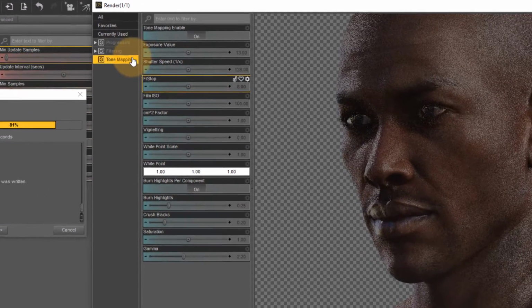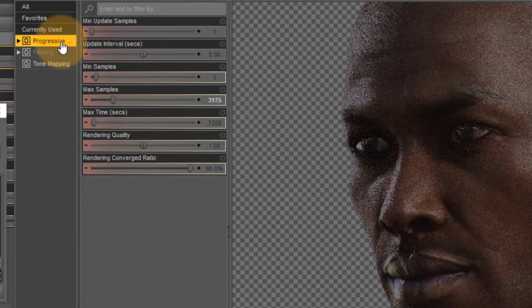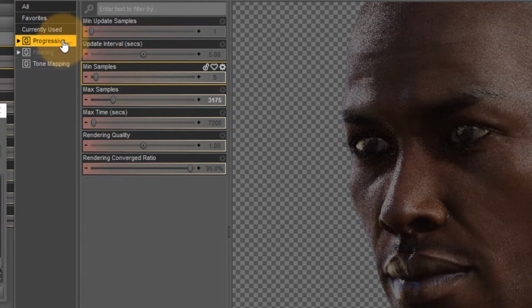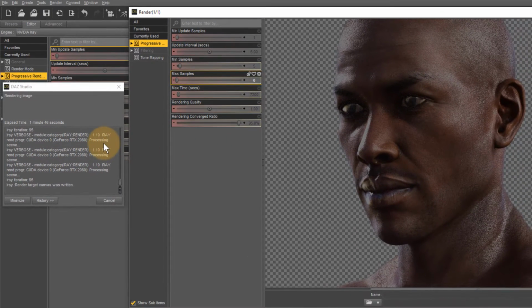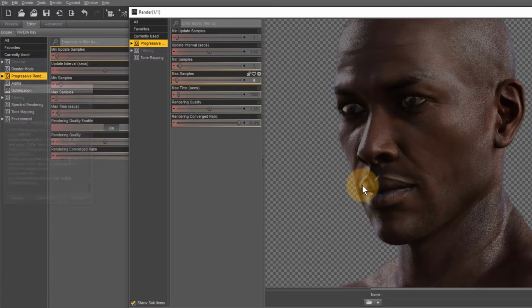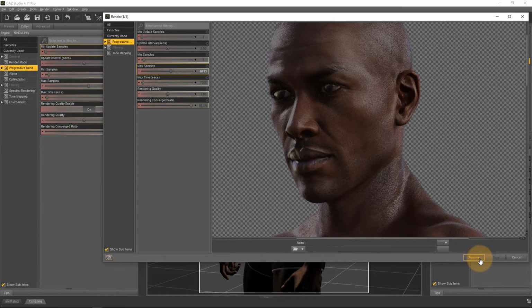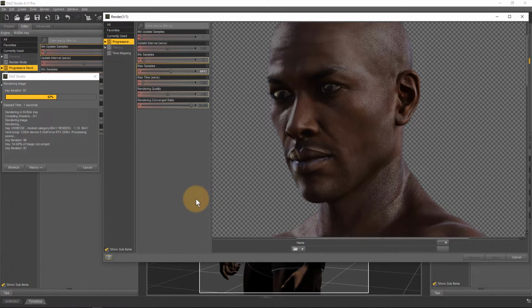But the most impressive work that we can do here is literally adjust the progressive samples on the fly. You can also crank the max samples down if you're looking at the render and you think, hey, I'm actually fine with what it looks like right now. You can just crank that down to zero and that'll cause the render to stop immediately and finish right there. And then if you think, hey, I need some more, just crank it up again, hit resume, and off you go. That's today's quick tip.